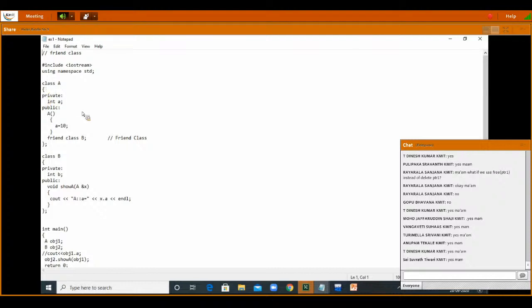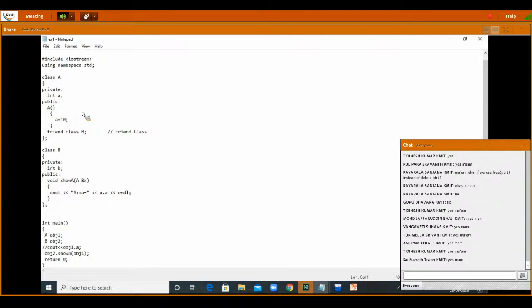Please look at this. It is very simple. Within 5 minutes, we will solve this. Now, what is this? What class is this? What data member is it having? This is class A. I hope everybody, are you interested to know how a friend works? Are you interested?